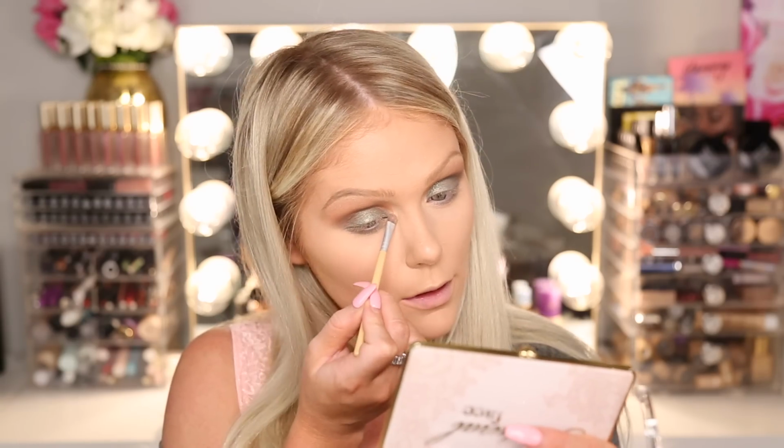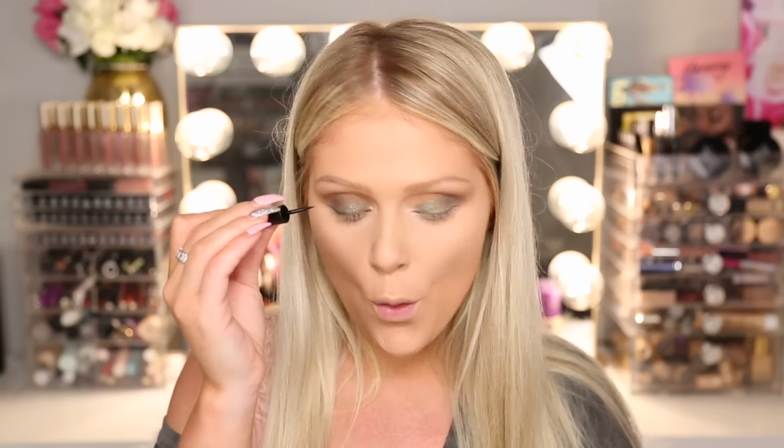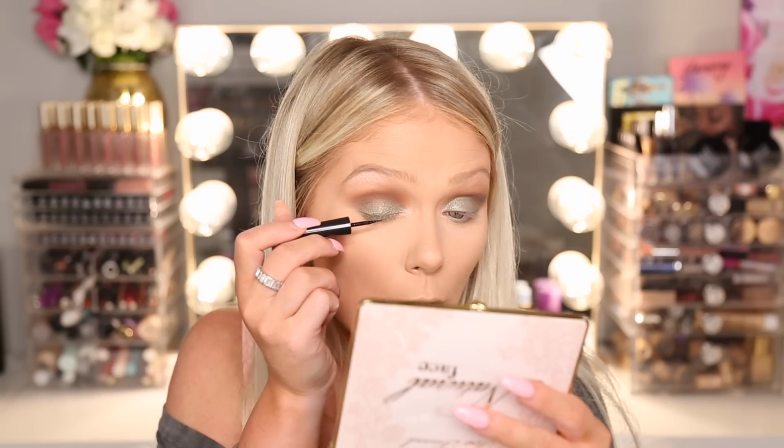Ooh, that's pretty. Alrighty, so that is that for the eyeshadow. Like I said, I'm gonna go in with the London Glazen Lustrous Liner that I got in my Boxycharm this month as my liner. Oh, it says shake me up on the back. So let's shake it. Ooh, I think it has like sparkles in it. That's why it's called Glazen. Okay, I'm excited. Anything with sparkles, I'm all about.